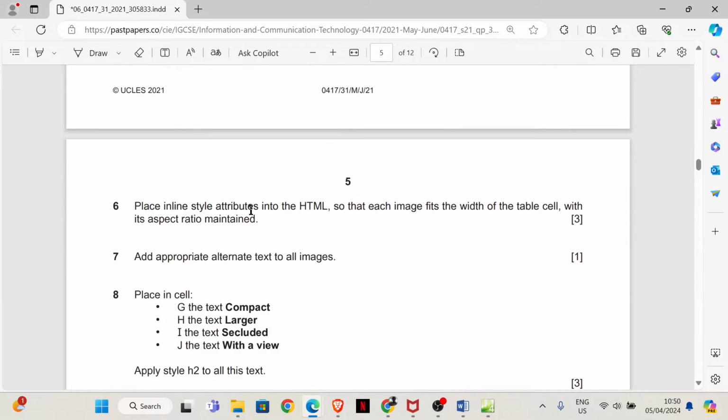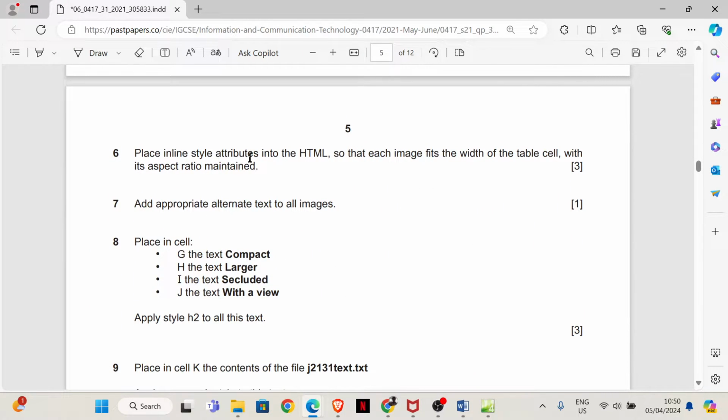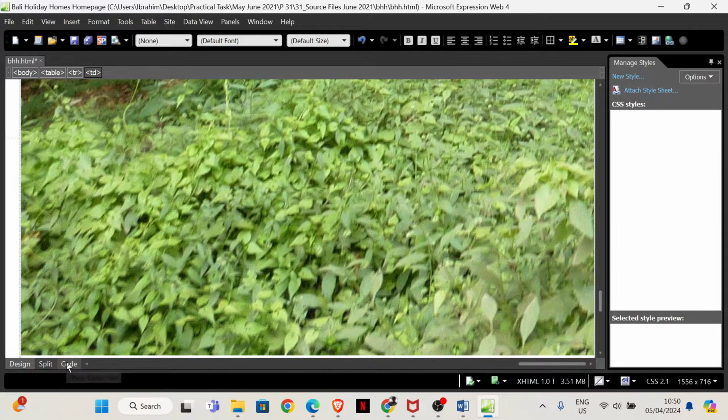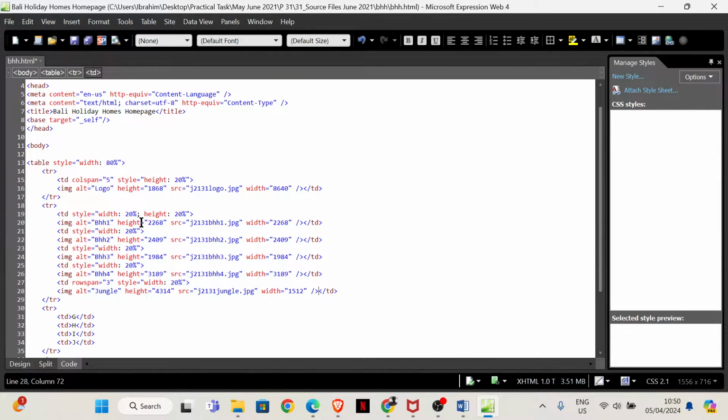Okay, that's done. Place inline style attributes into the HTML so that each image fits the width of the table cell with its aspect ratio maintained. So that means we need to go to the code view, and then remove the height and the width of the image here, and then make it 100%.